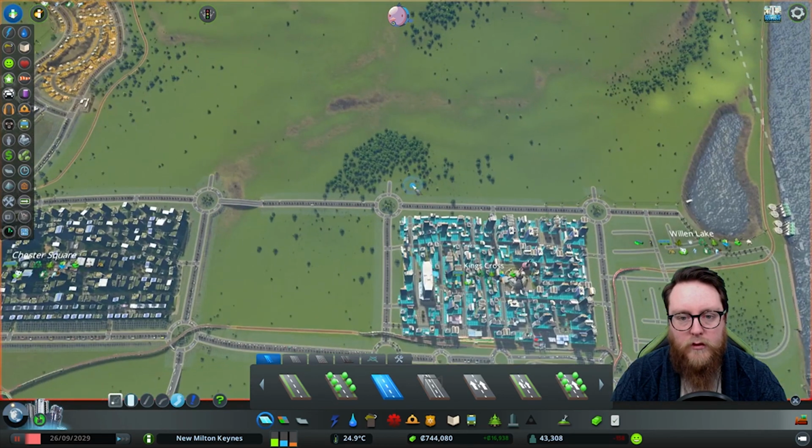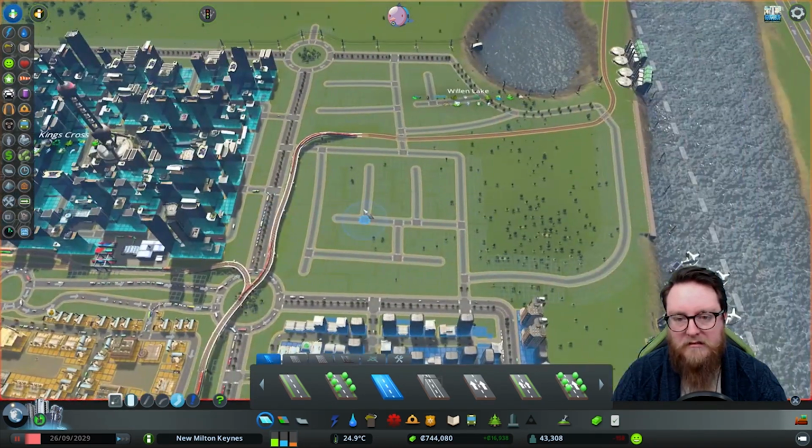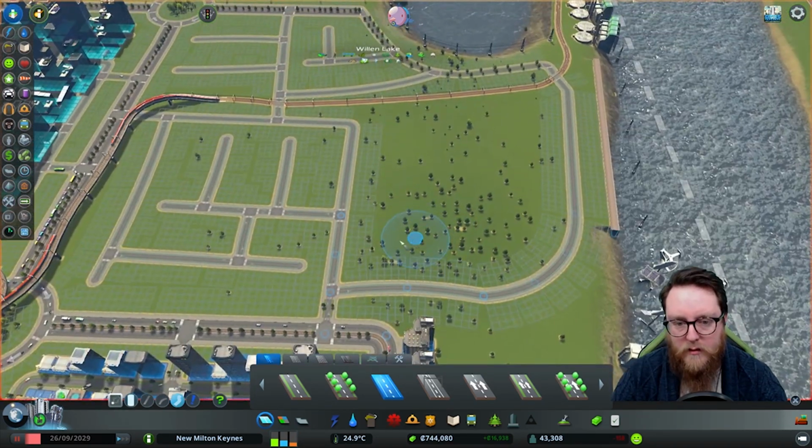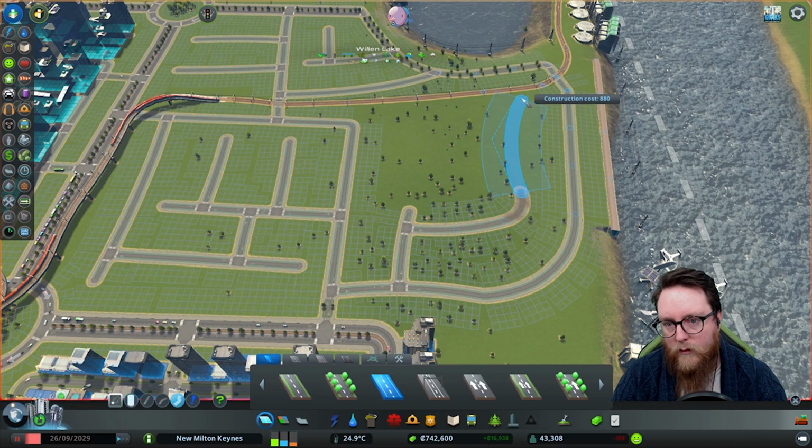This is definitely new build, although we've got a ruddy great big hill to contend with. That looks horrible. This will form a nice bit of low residential housing around here, won't it? Build a little road. That's too far. Just to like here. And then, oh yeah, that's what we're talking about.